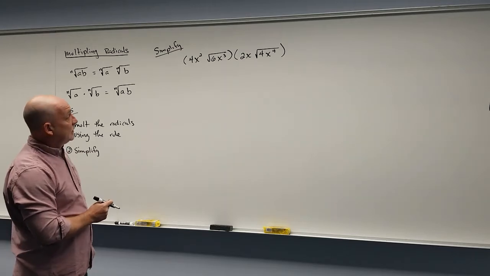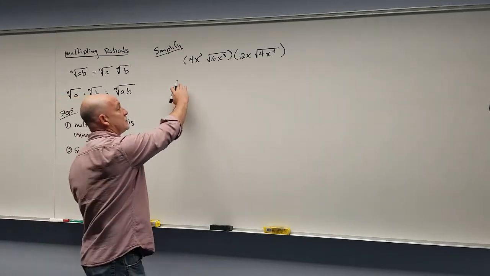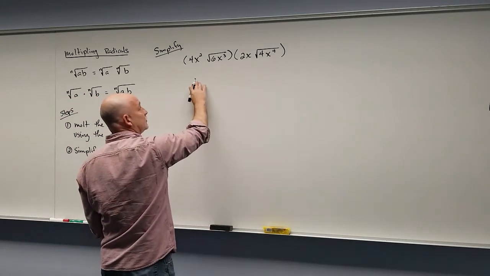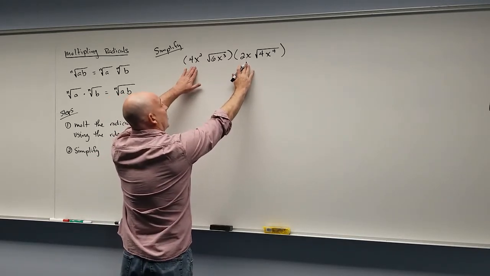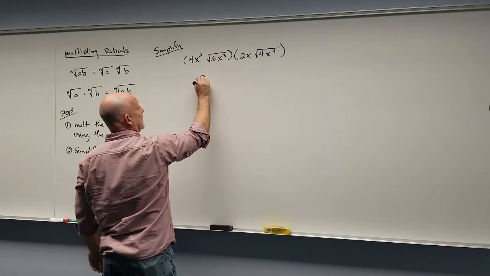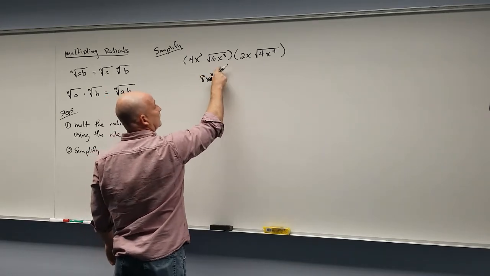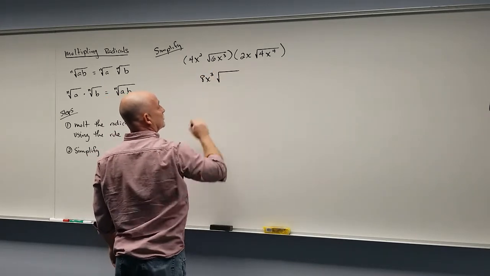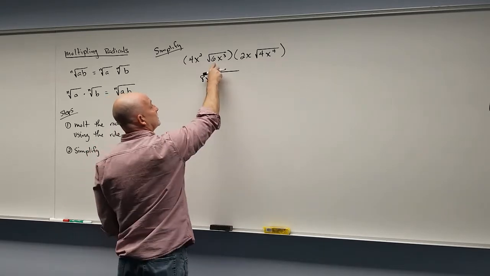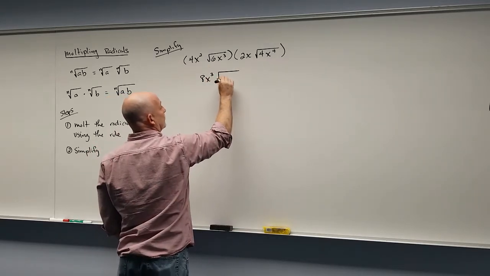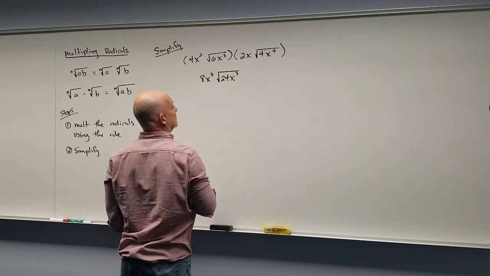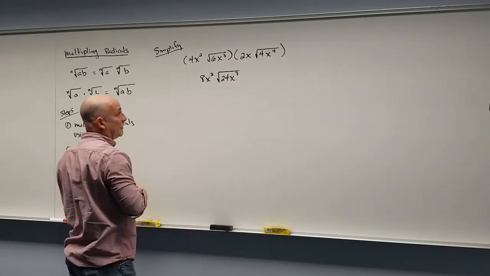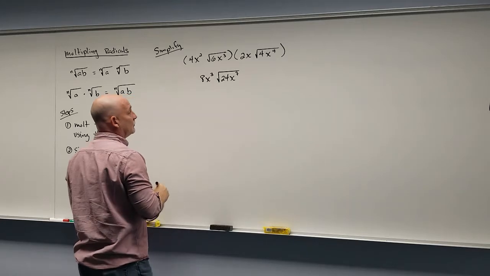All right, you're back. Let's see what we're doing. So all of this is multiplication. Notice we don't have any addition or subtraction, so you just multiply the stuff that you can. The stuff on the outside, I have a 4x squared times a 2x. That gives me 8x cubed. Since both of those are square roots, we can just multiply on the inside. 6 times 4 gives me 24. X cubed times x to the fourth would be x to the seventh. Multiplying, you have like bases, you add those exponents.